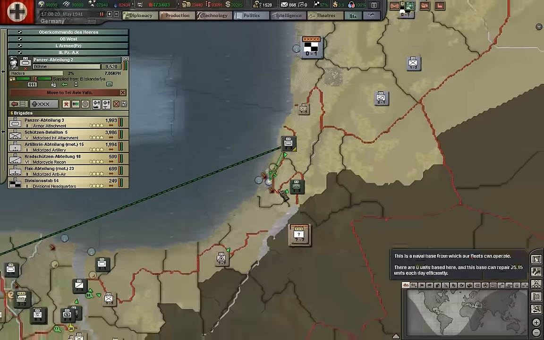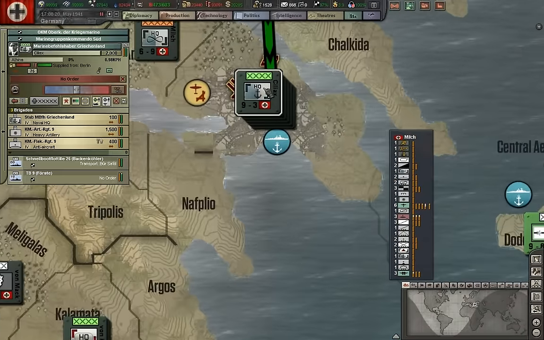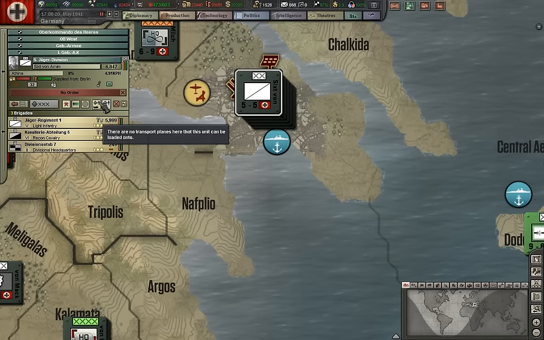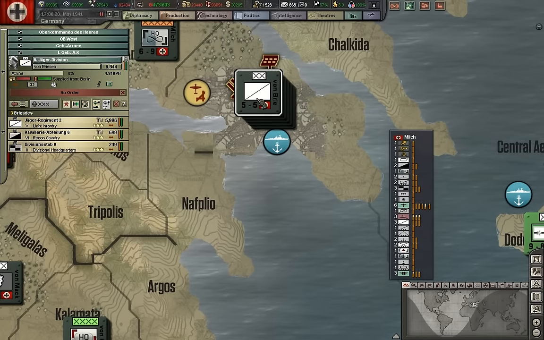Main thing I want to make sure is I keep the port closed, and to do so, I'll send over a couple of light infantry divisions. Let's send over three.